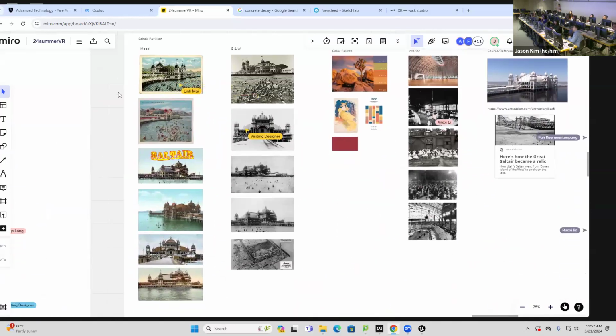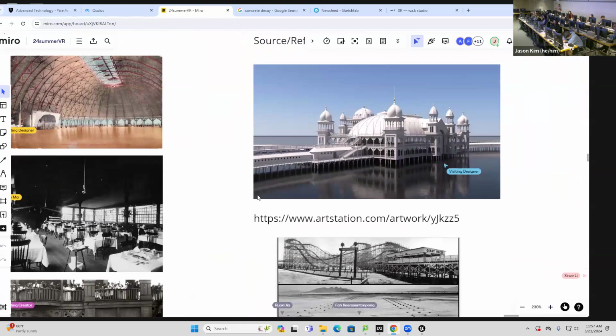I was thinking about the summer and summer getaways, and looking into projects, I found one dealing with the Coney Island of the West. But I don't think it's giving Coney Island; it's more sophisticated than that. It has more Moorish architecture.